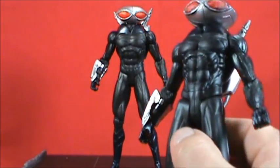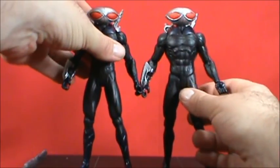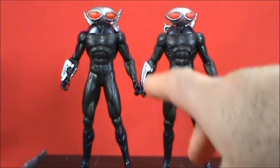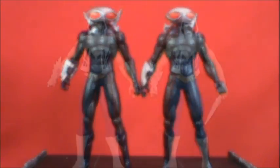So very cool. As far as Black Manta is concerned, not a huge difference in the two figures to warrant, okay, should I pick it up? Should I not? If you were trying to piece these out on eBay, it would be just as easy to pick up the single carded version rather than trying to find the Heroes versus Villains, because the paint apps are very slight on these two. Let's go to the next figure.